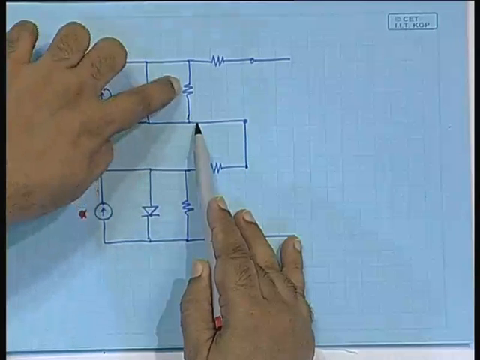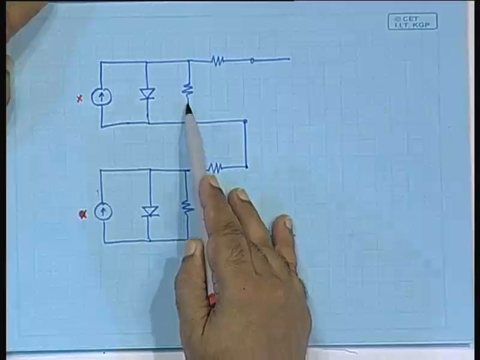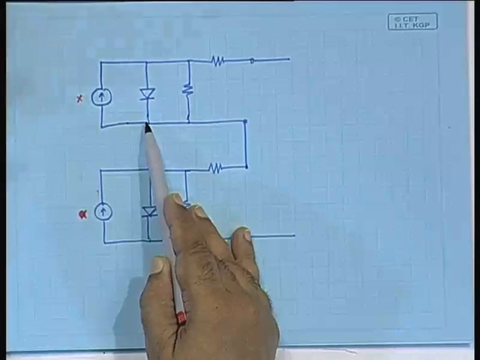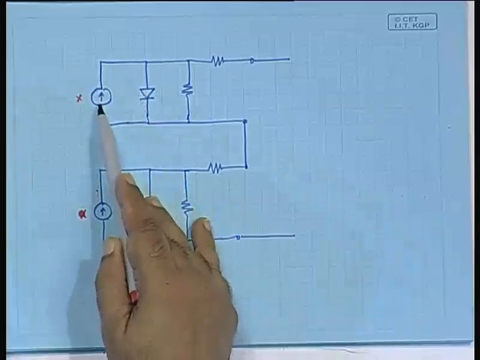Now, this is a very large value, so it does not have a path here. This is a reverse bias diode, it does not have a path here, this is not existing, it does not have a path here, okay, which means the current will have no path to flow, right. And as a result, the performance of the whole system will be drastically reduced. Is it clear? The current will have no path at all.